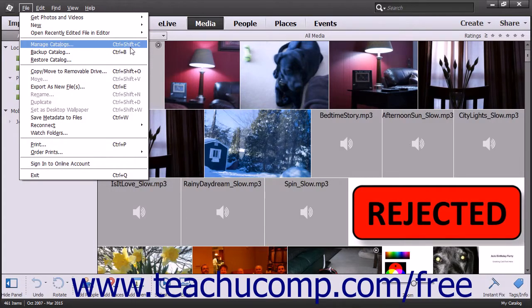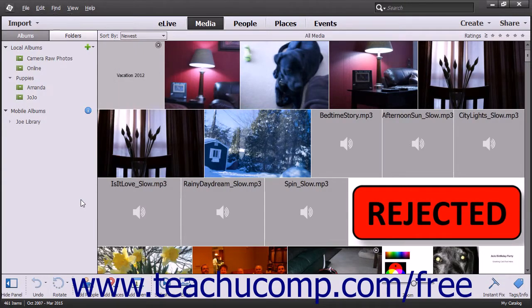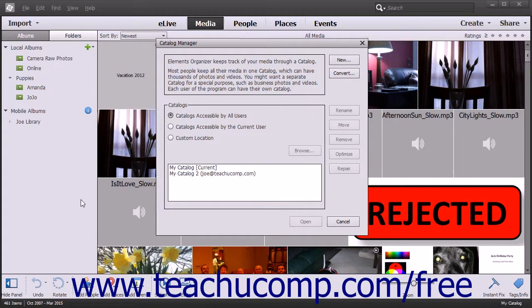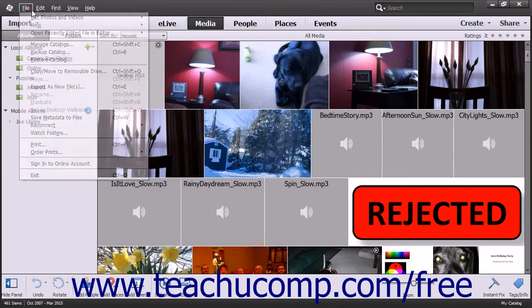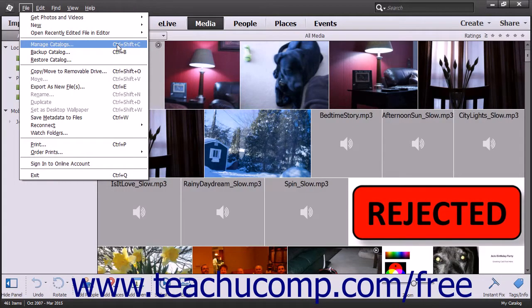For example, to view the Catalog Manager dialog box again, you could press Ctrl plus the Shift keys on your keyboard and then press the C key on your keyboard to make it appear more quickly in the future. You can see that the keyboard shortcut of Ctrl plus Shift plus C is shown to the right of the Manage Catalogs command in the File menu bar commands drop-down menu.